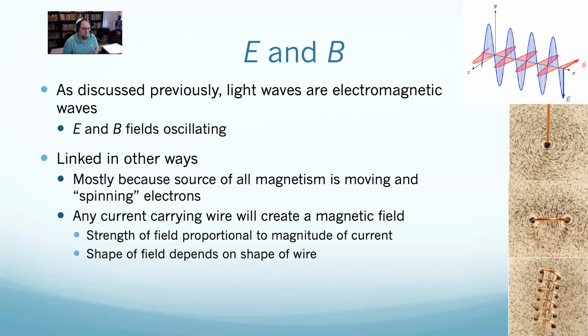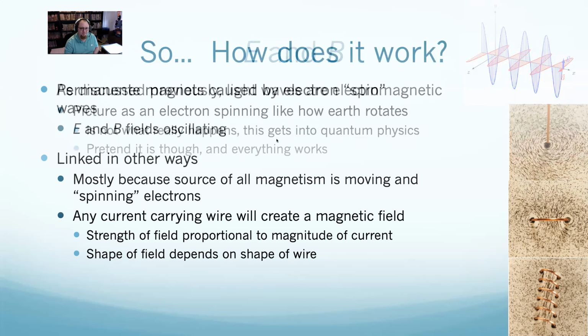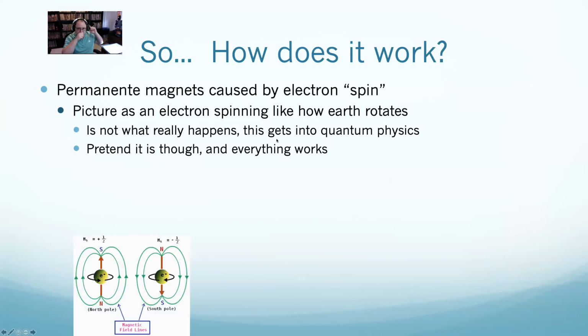So the question is, how does this work? The general idea is in a permanent magnet, spelled wrong there, but I'll come back to that. Well, no, it's spelled that way on purpose. It looks like it's spelled wrong because you're thinking of the word permanent, but it's a way to talk about a permanent magnet. I don't know why permanent magnet uses the word spelled differently. I'm sorry. But in a permanent magnet, we talk about the electron spins.